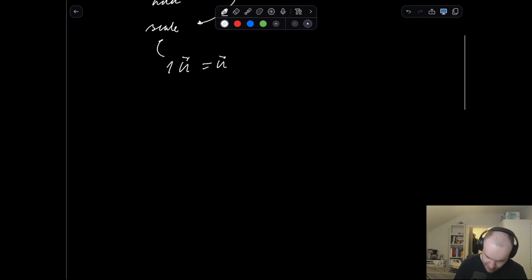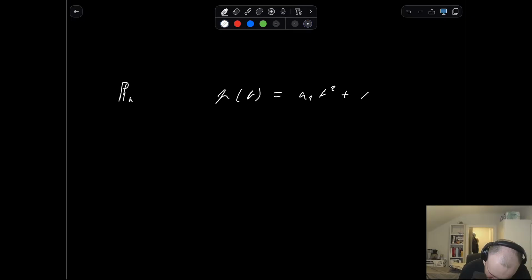So for example, let's say we have polynomials of degree less than some n. So let's say a polynomial of degree 2. So p of t is equal to, let's say, a1 t squared plus some t. And of course, I could have another polynomial, the same way. I can add that together with the one I wrote there. And that should be fine as well.